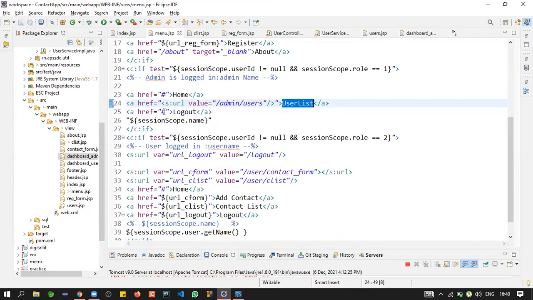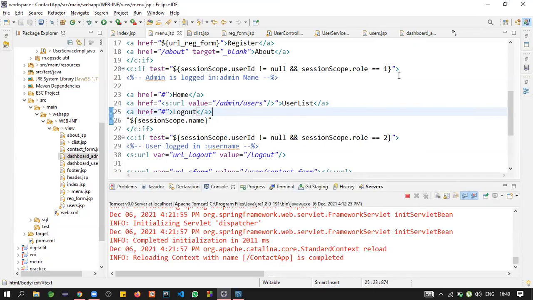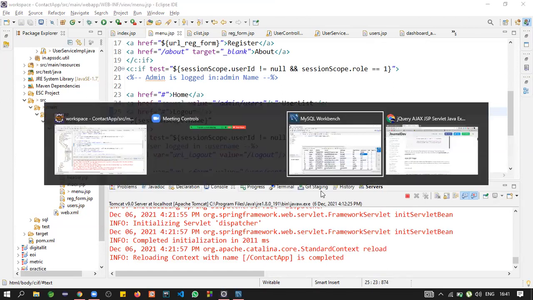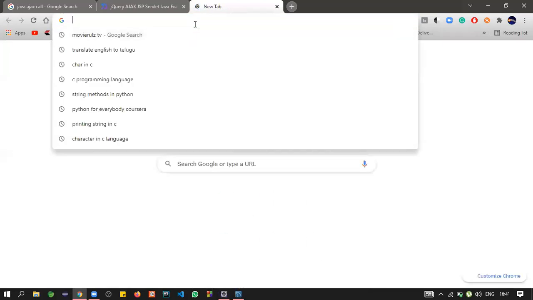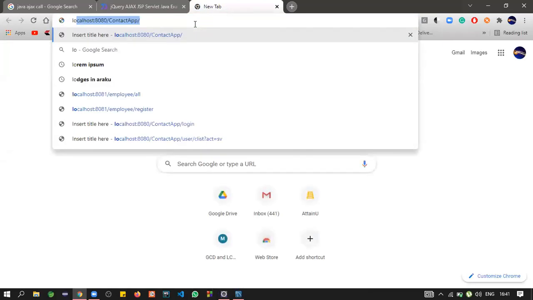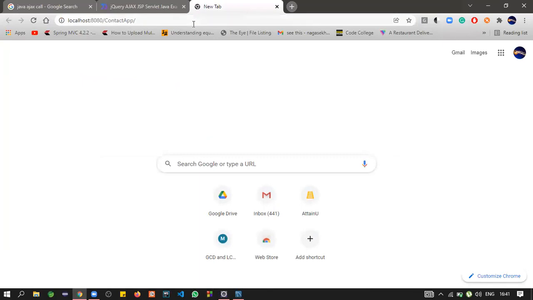We already provided the link here. Okay, so let's refresh and check for the output. Localhost contact app.